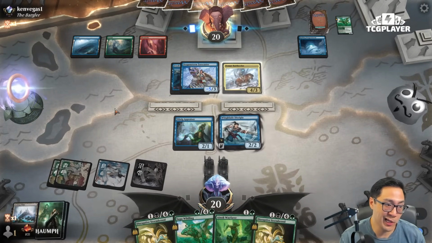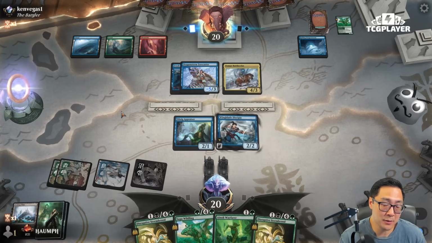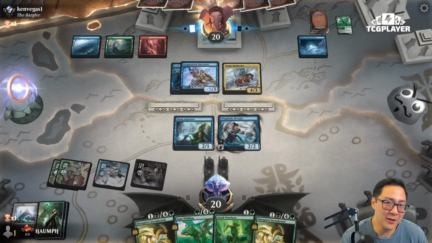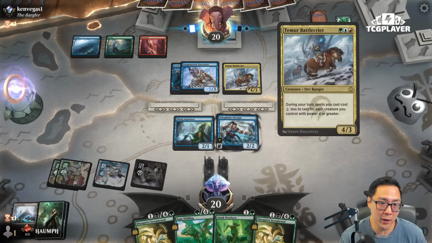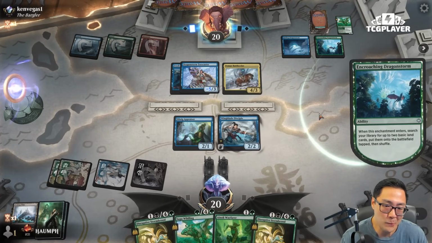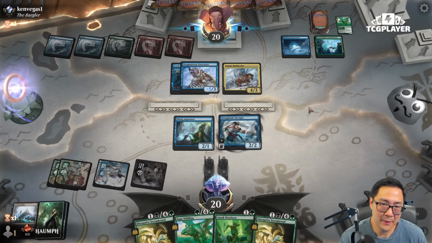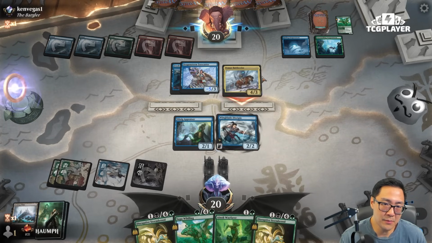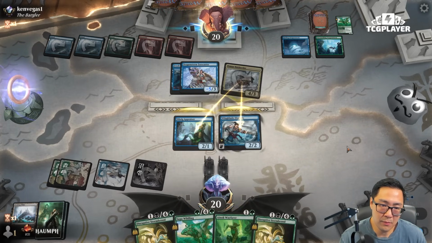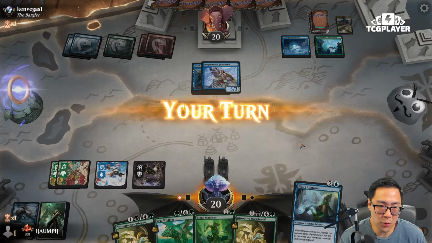I mean, this is just like how not to sequence your removal spells over the last 2 games. The thing is, it's pretty unlikely that their 3 or 4 drop is so good that I have to kill it immediately, but that's exactly what happened here. Oh, man. I don't care about an extra 1/1 flyer there.